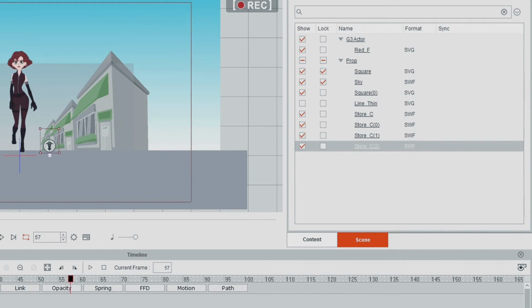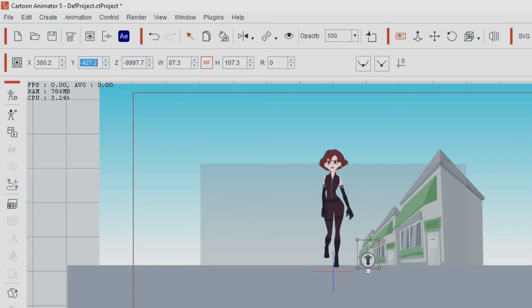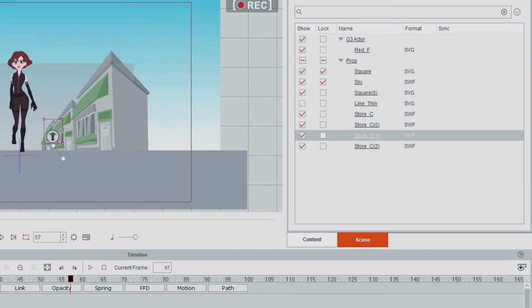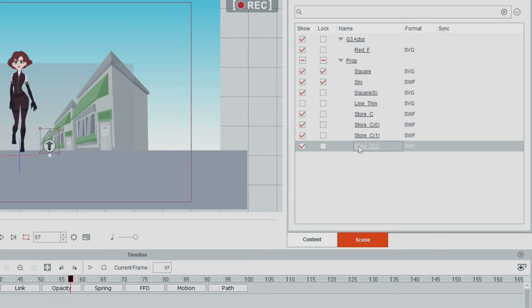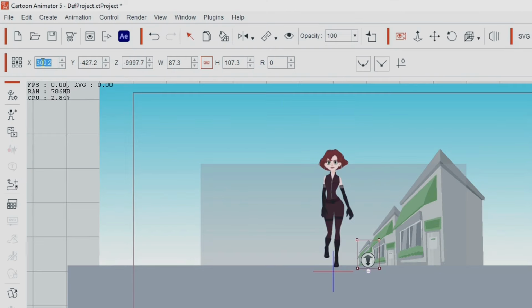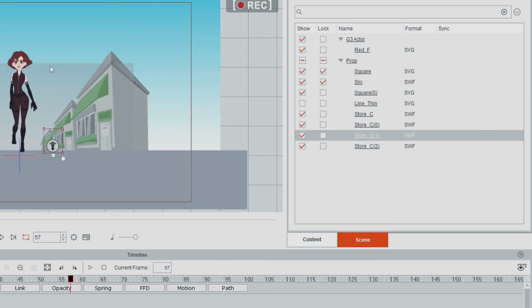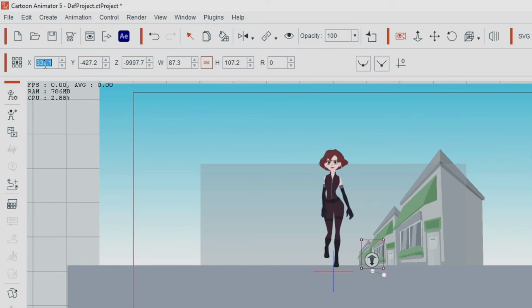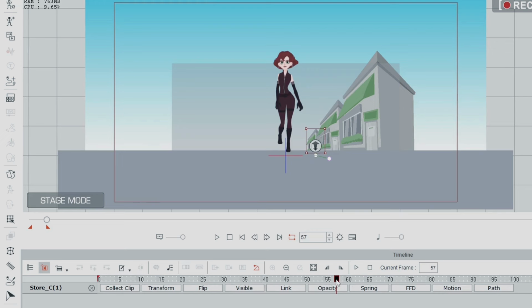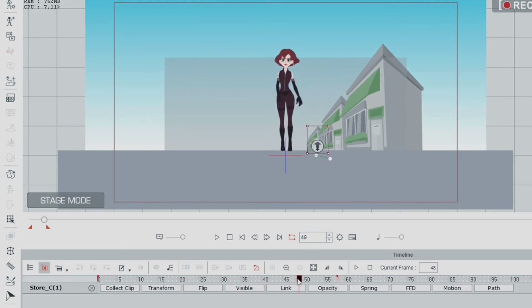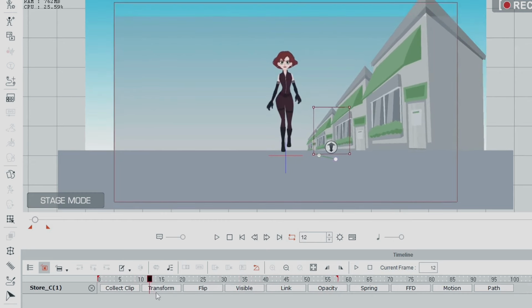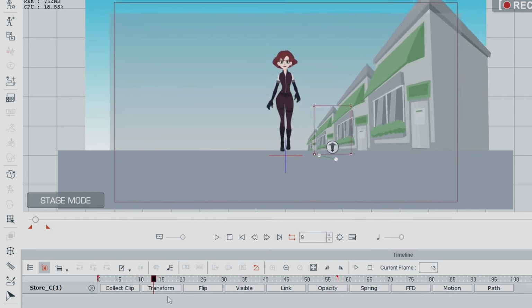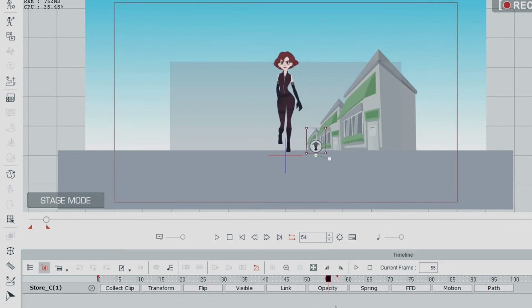Last house, get the Y coordinate, copy, Control C, second last house, paste it into the Y coordinate, hit enter, and on the last house, I'm going to get the X coordinate, copy, second last house, paste and hit enter. Now you'll see when we move this, we've got our third last house moving exactly to the second last house.